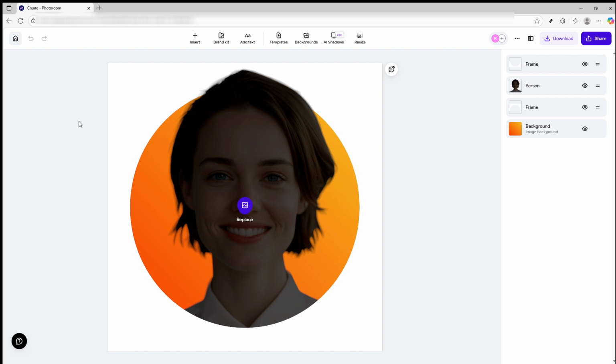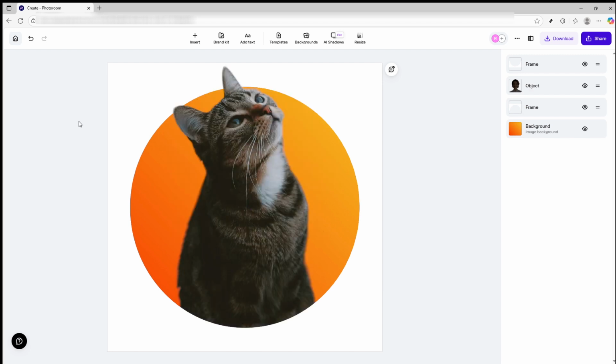feel confident and happy. Uploading is a breeze, and Photoroom's system is designed to make sure that your photo is seamlessly integrated into the template you've selected. You'll be able to see real-time updates as your image gets transformed, aligning perfectly with the style and design of your chosen template. Once your photo is uploaded, play around with the editing tools offered by Photoroom.